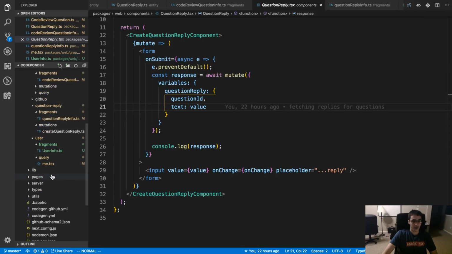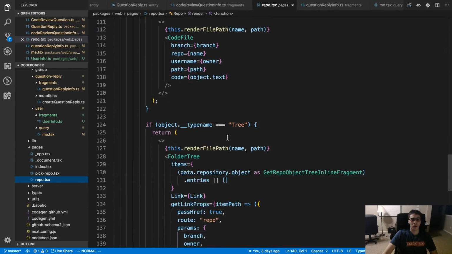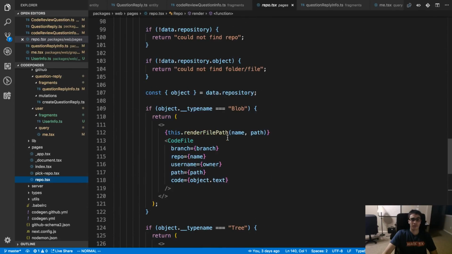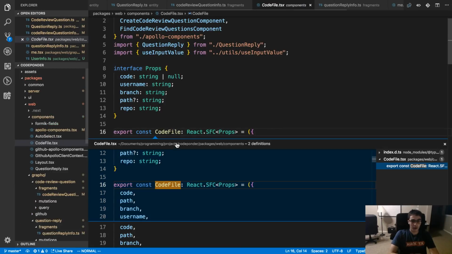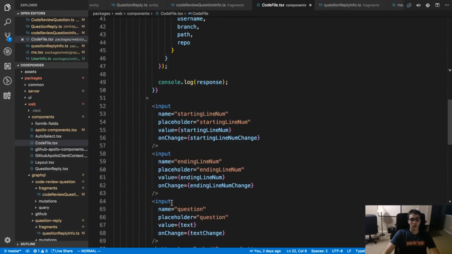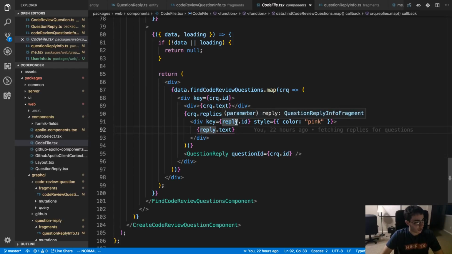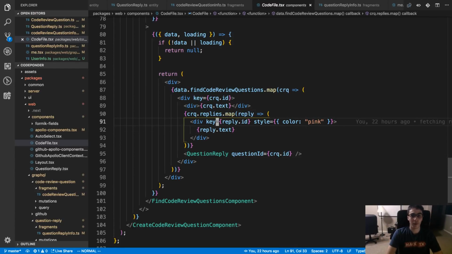I think in our pages folders where we're actually rendering it. Nope, it's in the code file. And we should be looping somewhere. Here's our loop. So now I can actually display a little gravatar or an image of who wrote this if I wanted to.